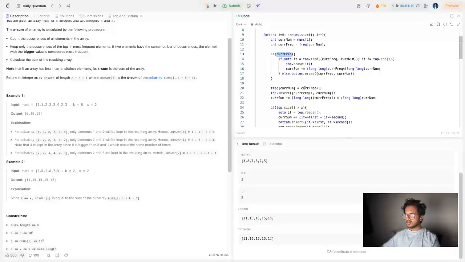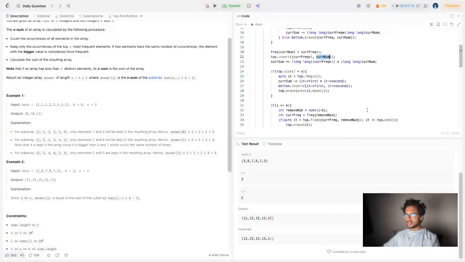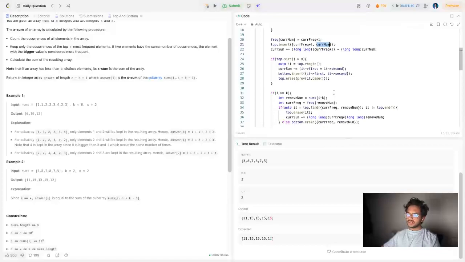I'm going current frequency, I'm just increasing by 1. I'm inserting it, both frequency and number. My sum, frequency number. Yeah, it's okay. Then if the size is greater than x, I'm taking the reverse one, means the end one. I'm doing minus here, and I keep inserting it in the back, then I erase it here.